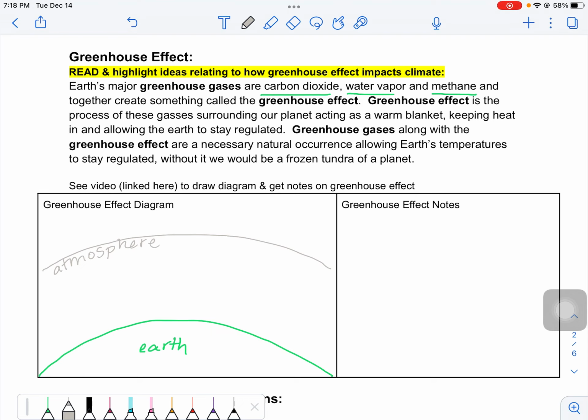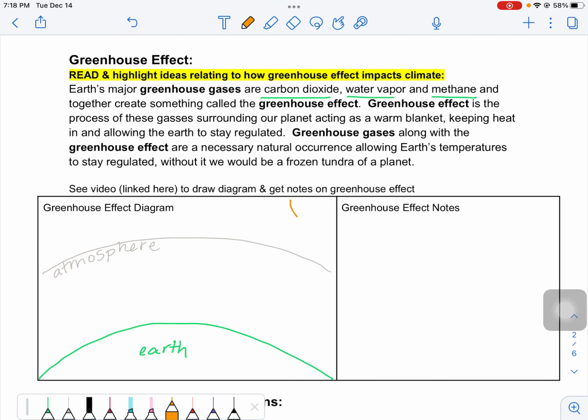Typically when we hear greenhouse effect, maybe what comes to mind is an actual greenhouse, right? A glass structure that lets light in. Well, the atmosphere is just like that. If we add a sun to our diagram, we should then be able to draw in some solar radiation coming down to the Earth's surface, just like we've seen with albedo, right? The sun's energy hits everywhere on the Earth's surface, and depending on that surface, some of the energy will reflect out, right? Everything has a different albedo. But what we're talking about here is, how does the atmosphere deal with that reflected energy?